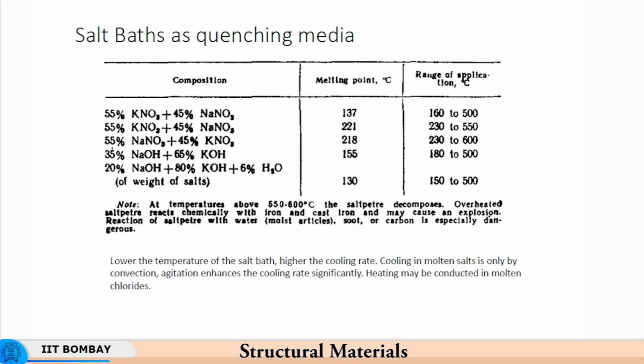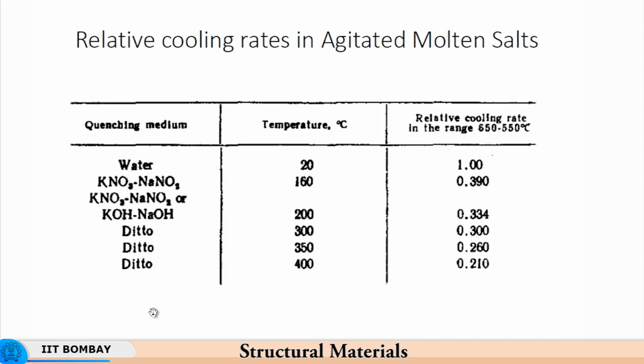We need to note that the salts can decompose if the temperature is set too high. So, if the temperature of the bath rises due to repeated quenching, so many things are being quenched, and the bath continues to rise in temperature, then it can also decompose. So, care has to be taken. Plus there should be no moisture, because these molten salts at high temperatures are highly averse to the presence of moisture. It can even cause explosion.